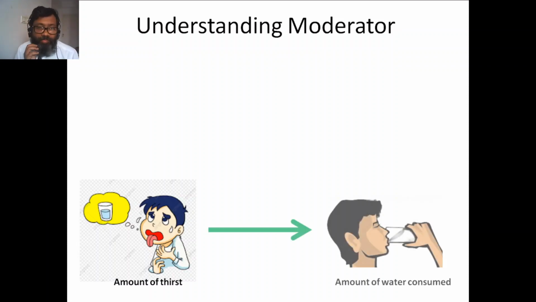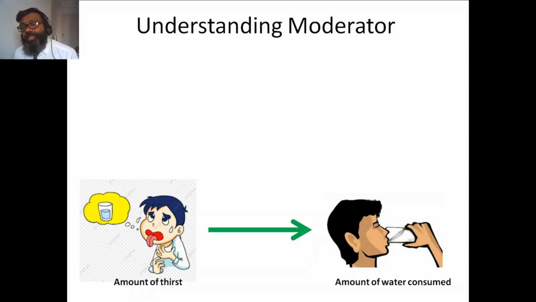Supposedly, let's come up with an example in a real life scenario. If I can measure the amount of thirst to drink water and its influence on the amount of water that I consume, if I am thirsty, I tend to drink water. I measure the amount of thirst and then see how much water I consume. But then it will not always be high or low. It depends on a couple of more things.